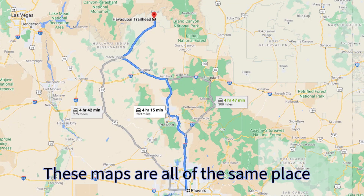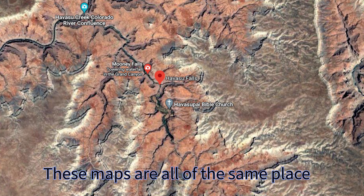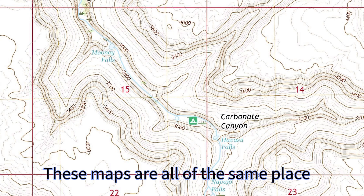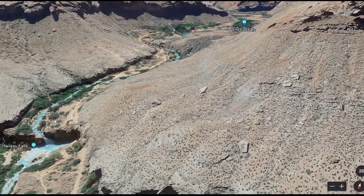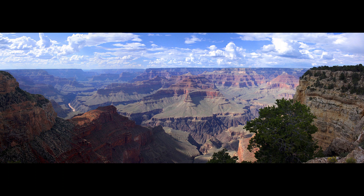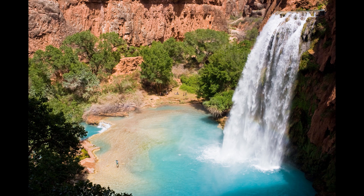The three types of maps useful to outdoor adventures are street maps, satellite images, and topographic maps. Let's use this demonstration to show the strengths and weaknesses of each. Here we have a street map — this is really good for representing roads and streets. Here's a street map that doesn't have any roads or streets on it — it doesn't help us much. A satellite image will help to fill in some of the gaps. But this topographic map really does provide much more information and will be much more of an assist when we actually go on our adventure. Next, we use Google Earth to fill in the details and take a look in advance at what to expect when we finally take our trip.